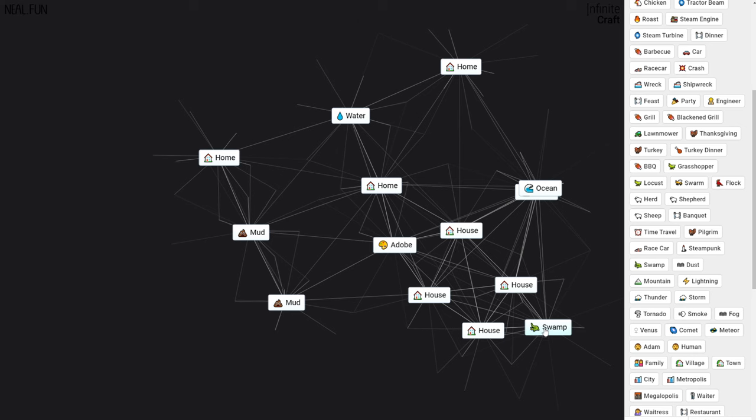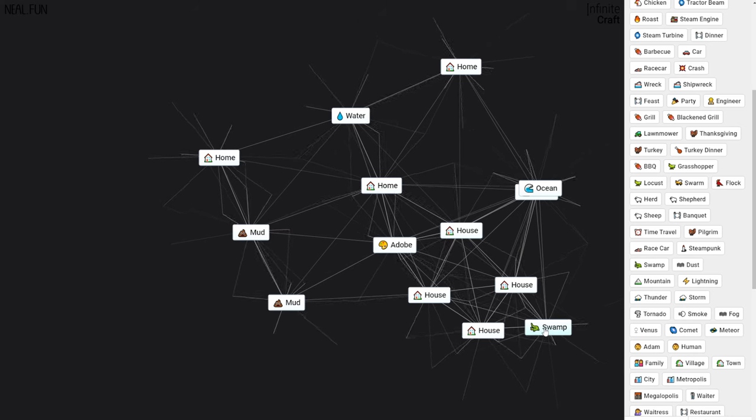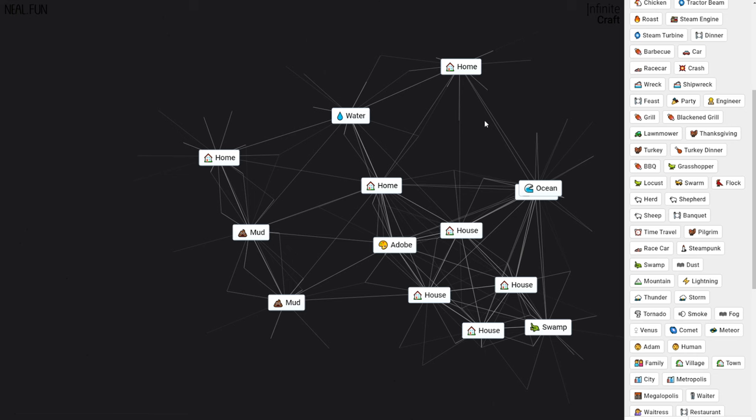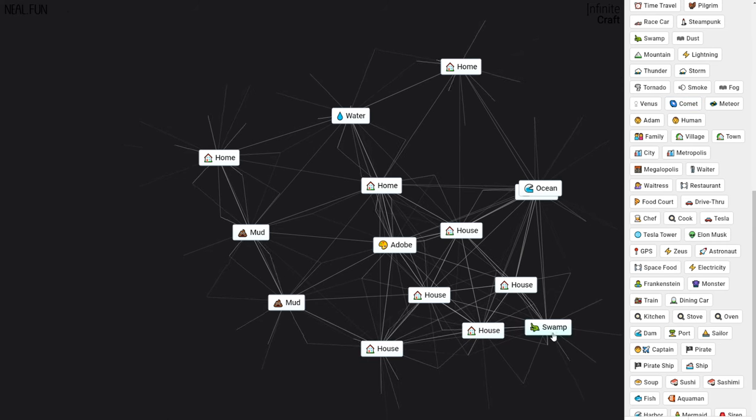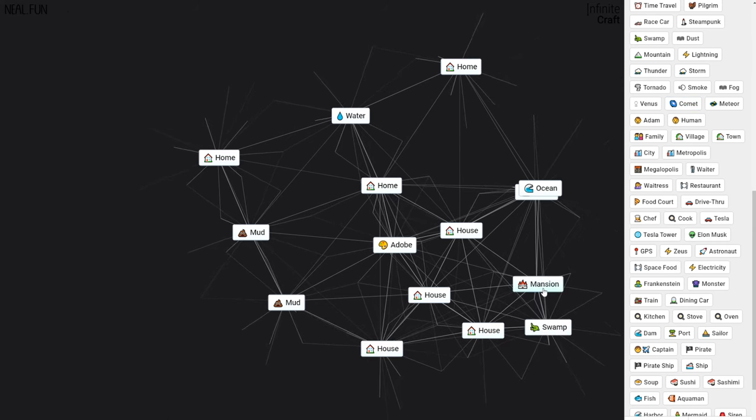To make what? Sorry, what are you looking for right now? I'm trying to get to game because I can reverse engineer computer from game. I think. Oh, I don't remember. It's like Steam Engine. It's something crazy. Adobe and Steam Engine? That makes sense. Adobe and Steam Engine is locomotive. It's like a smoke. I don't know.